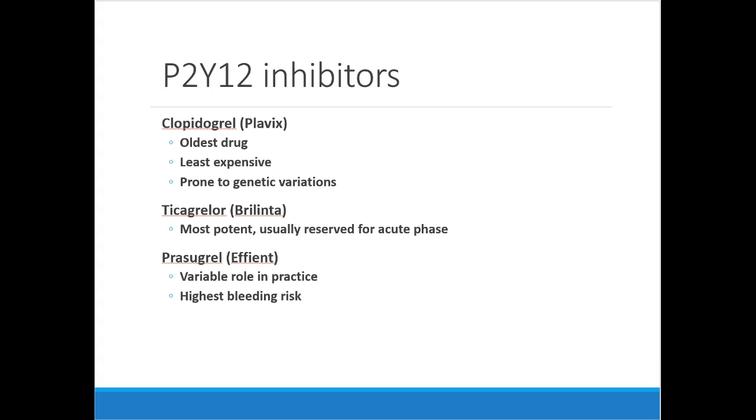The thing to think about here is the different types of physiology related to the different types of pathophysiology, I should say. So if you have a history of a myocardial infarction, a blockage in your coronary artery, that's really fast flowing blood. Blood's not pooling in those arteries. So really platelet aggregation is key to the initiation of the clotting process. So we really want to target that in those types of patients. Same thing with stroke. In the cerebral vasculature, the blood's not pooling there.